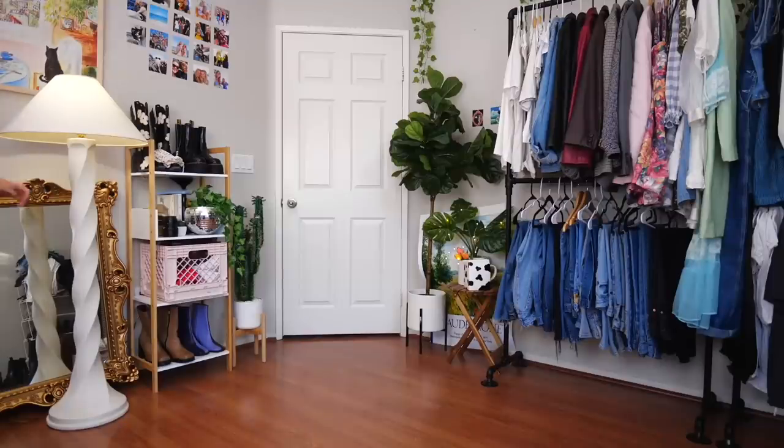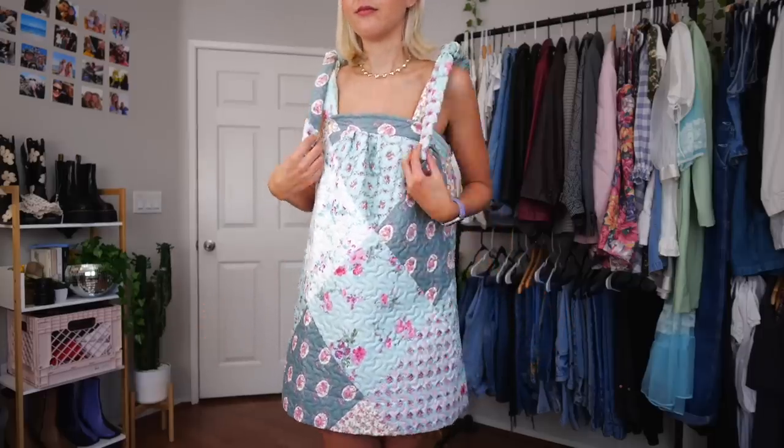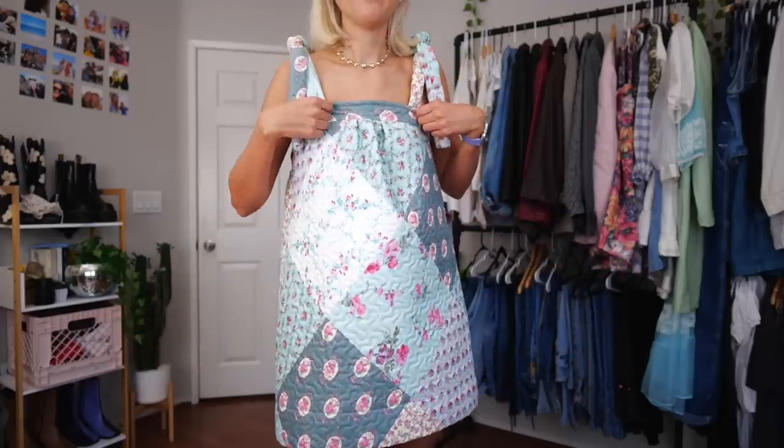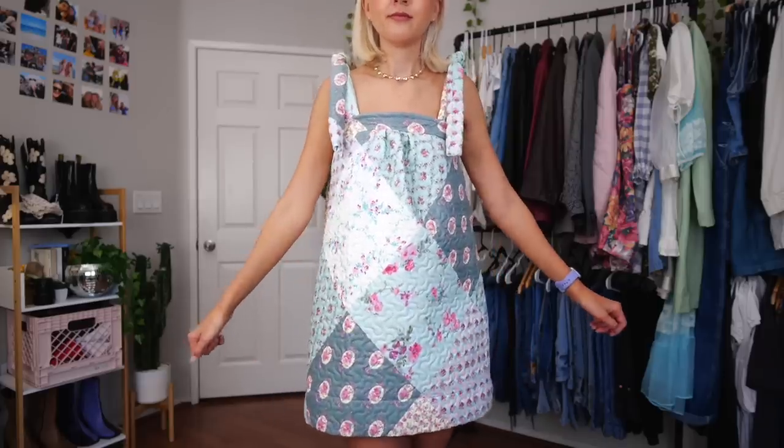After honestly 24 hours, I sewed the last bit of the dress and here she is - the quilted potato sack dress! I love it. I prefer it over the other one I made because being from a quilt it really holds its shape and it's just really fun to look at. I know many people are probably going to hate it since it doesn't have much shape, but that's what I loved about this project. If you are new to sewing, making shape or even just making the bodice can be very overwhelming. I'm very much in the beginning stages of my sewing journey even though I've been trying to sew for five years.